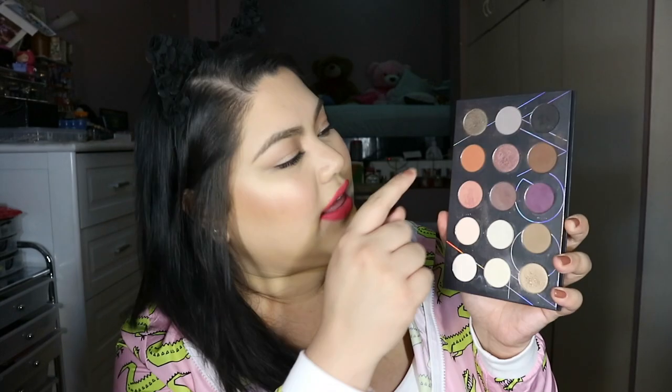But yeah, I've been using this color a lot. Orange on the eyes nowadays is life. So these three are awesome if you just want to neutralize your lids for an easier blending. This brown is good for transition shade. This is a normal cool gold, so it's pretty good. You can also use it for highlighter.